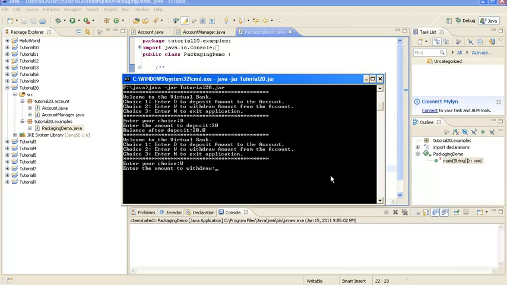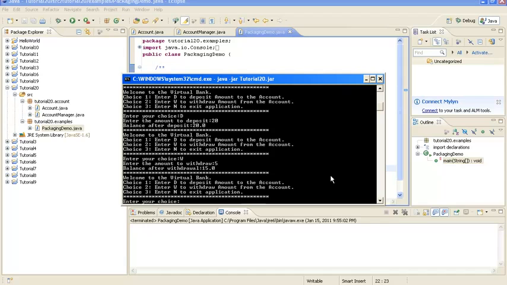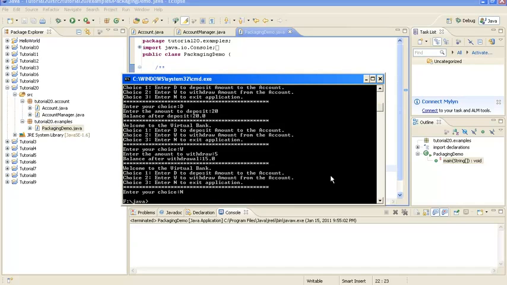Let me enter the value as 5. Enter. You can see that the balance after withdrawal is 15, that is 20 minus 5. Now let's enter the third choice, that is N, to exit the application. N, enter. Here we can see that the control has come back and the application has ended.